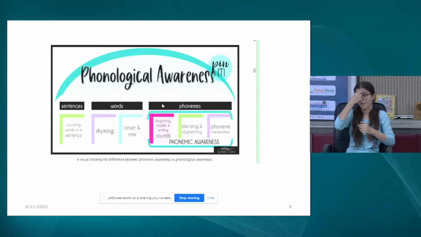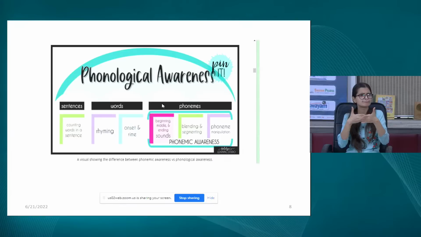They can have problems at the phonological level itself. That means understanding how many words are there in a sentence, or the rhyming, or understanding the phonemes in a particular word. For example, if I say stress, what are the sounds that are there? Or nakshatra. When I say that, what are the sounds, that is the phonemes that are there? So these are some of the difficult things.